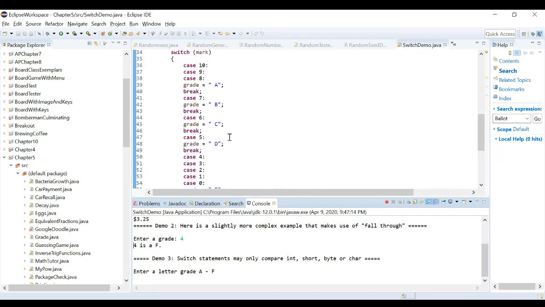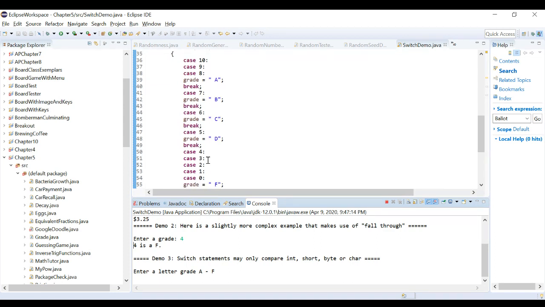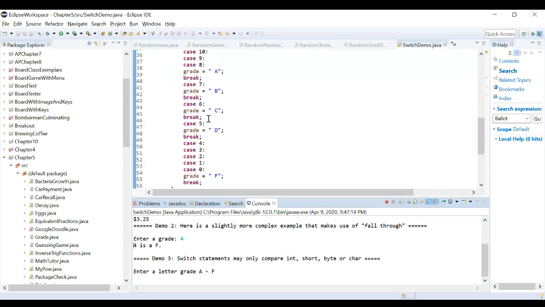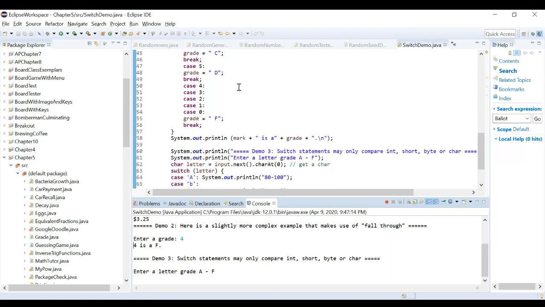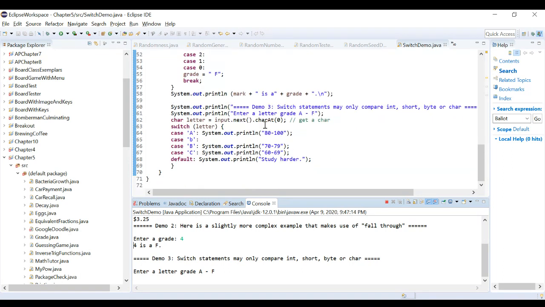So keep in mind with the switch, you really have to list all of your cases. If it doesn't see your case, then it won't set the value properly. So it actually doesn't really look great if you have 10 cases. So this isn't really a great example of when you would want to use a switch, but it certainly demonstrates the fall through advantage.